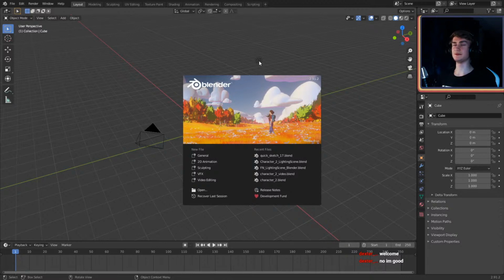First things first, of course, you need Blender, which means I'll provide a link to the Blender site where you can just download it in the description. It's gonna lead you right to the Blender site. There should be a blue button. Just press on that. You have to press it again, I think, and then you can download it. The download process is pretty straightforward.